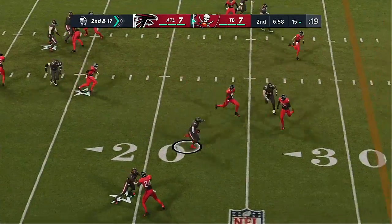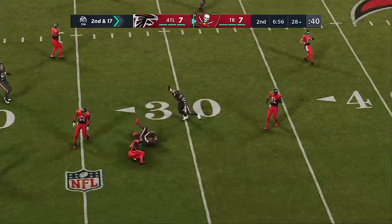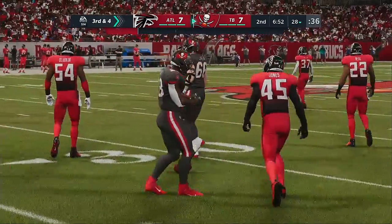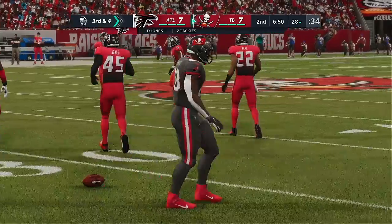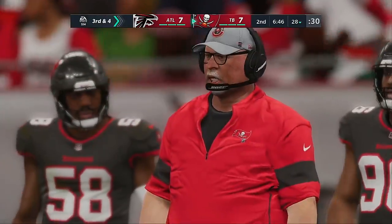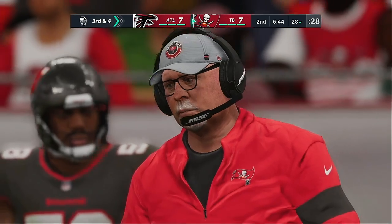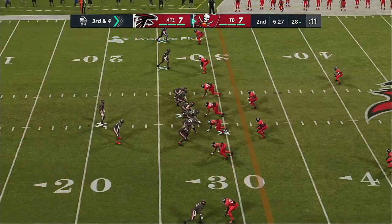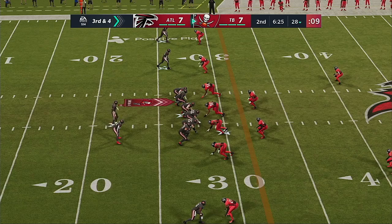After the penalty, it's Fournette. If they didn't have that penalty a moment ago, it'd be a first down. Still a nice 13-yard pickup. I was pretty surprised there when they lined up to run it on second and long, but it worked out for them. It certainly did, and that requires some confidence, some fortitude, and a little bit of hope, doesn't it? You hope you catch the defense just right and break off a big run to help yourself out on the next down.